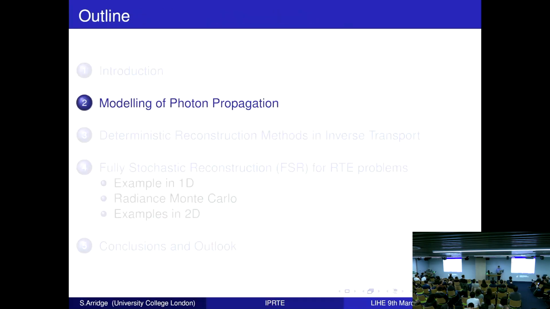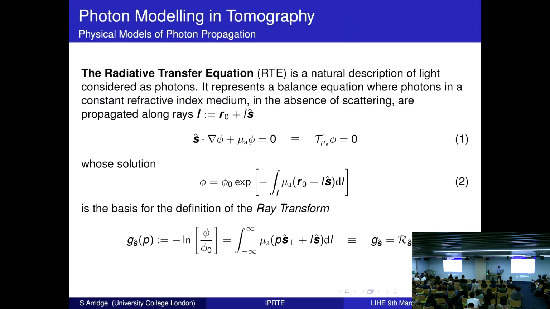All right, so let's have a look at photon propagation. What is this radiative transfer equation? As I mentioned, this term comes up in optics, atmospheric physics and such like, as a description of the propagation of light considered as particles, so not waves and not any coherence effects. In the nuclear physics domain, it's more often known as the Boltzmann transport equation.